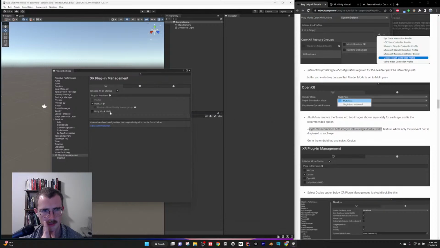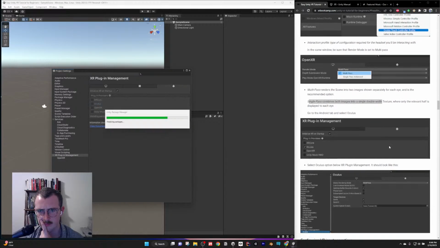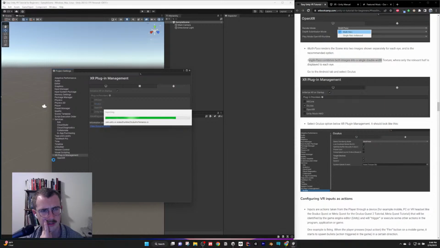Okay, zero issues. So now we're going to go to the Android tab and select Oculus. Then we're going to select the Oculus option from below and make sure it looks like all this.